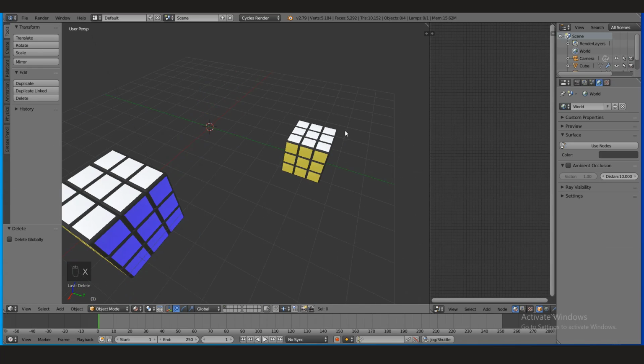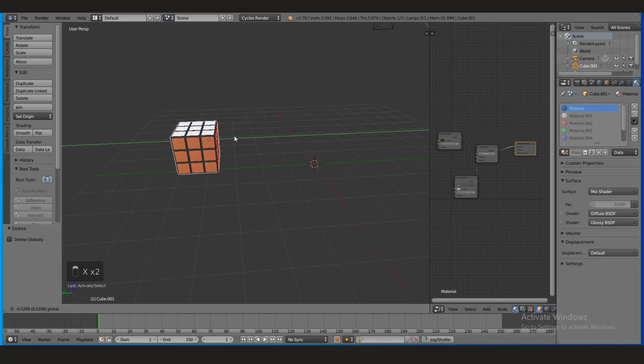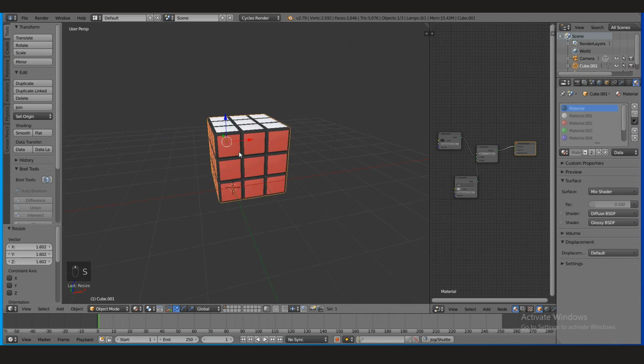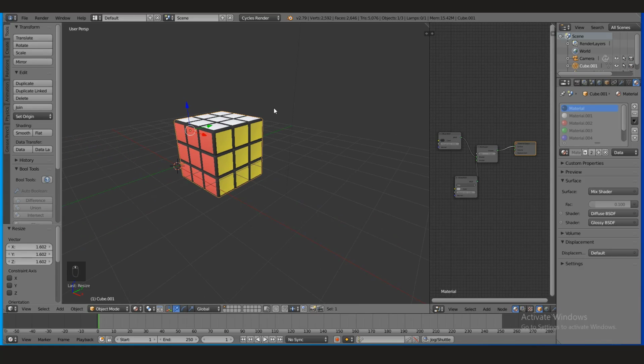Press X, delete, and get rid of this one. So this is what we're using, and take this away. So we've got a copy of the cube from a linked one. And you can now change the color here. This is a copy of the link. It's not linked again because we made a copy from it. You check this one, directly link library to make it local. So you could tweak the color there. It's now bright enough. That means you could change this color from black to gray.